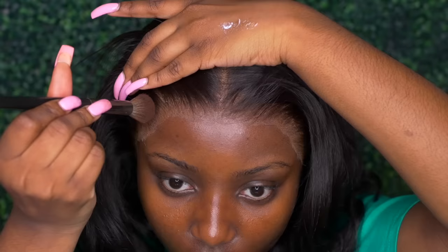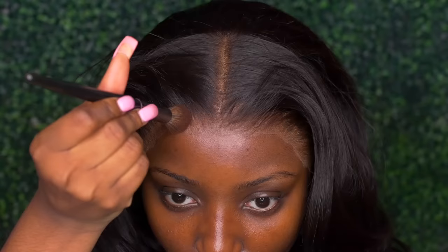So I just went in with a small buffer brush and I applied a little bit of my foundation. And I'm just gonna go ahead and dab it into my lace with my foundation.